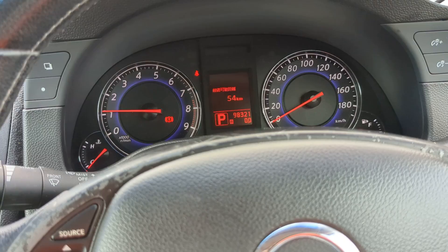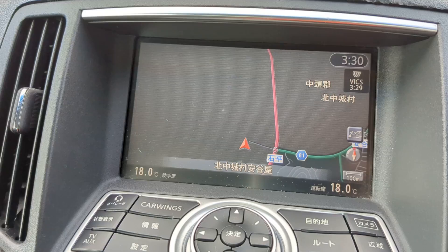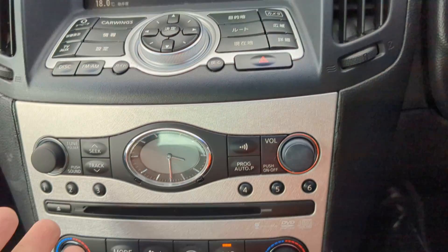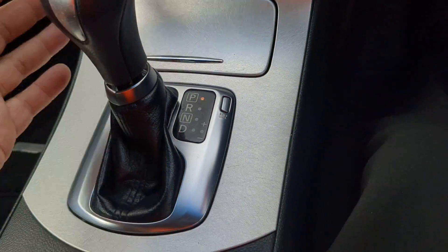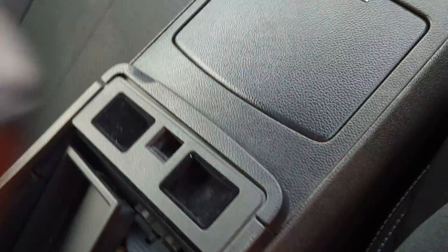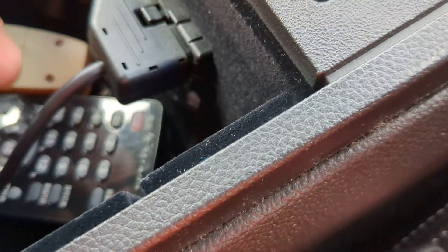Other than that, it's a very simple, straightforward instrument cluster. Everything pops up in the dash while you're driving — if something comes up, please pull over, find out what it is, and take the necessary action. Off to the left you do have your monitor; this one has a rear camera. Then you have your radio, air conditioning controls, ashtray/lighter, shifter, cup holders, and center console slash armrest, which gives you a little extra space. It has an old-school adapter and another power outlet.